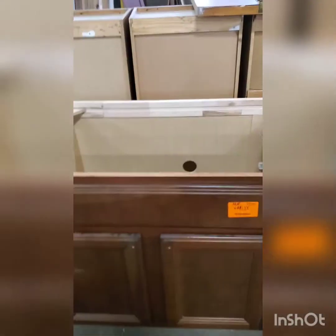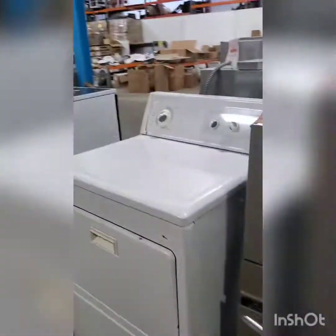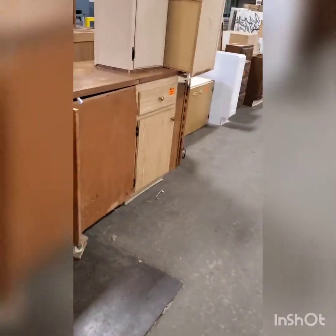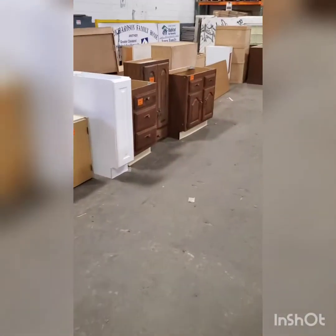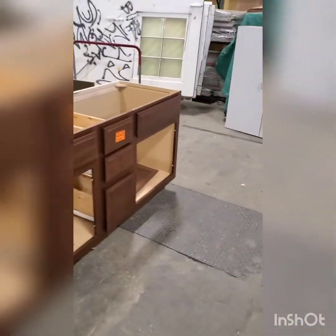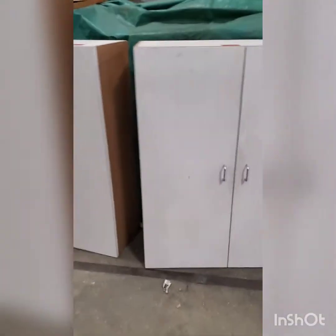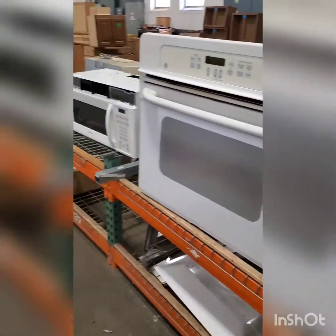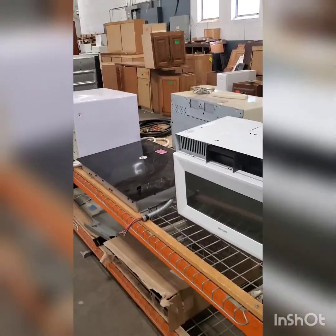Oh, it's a vanity. I think that's a little bit long for my bathroom. That's big — too big. I guess that's a benefit or a curse, but my space is so small that a lot of things just won't fit. I have to work within the parameters that I have, so it does limit me and will put me in a situation where I'll be buying things brand new. But it's not gonna stop me from looking.